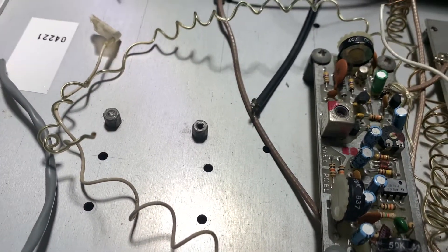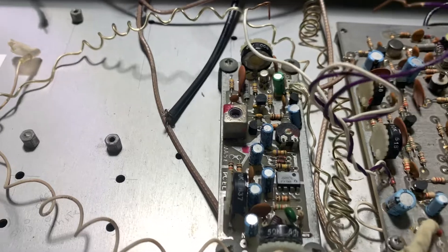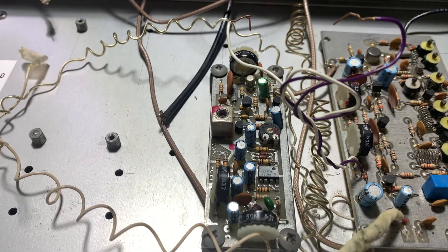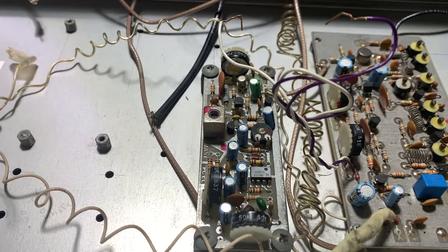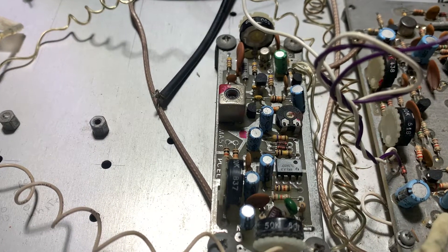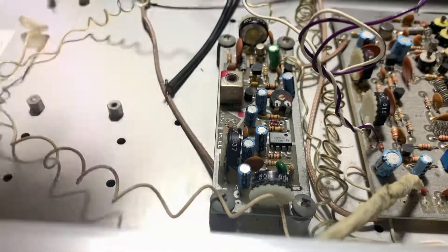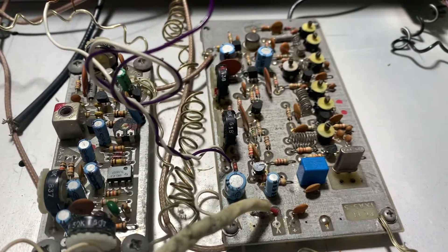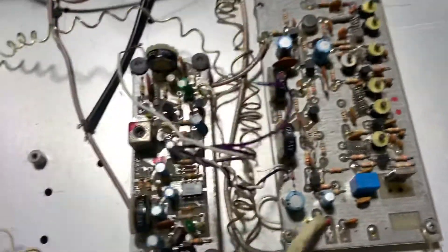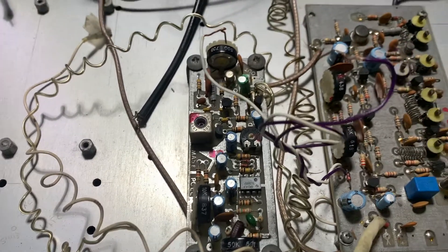This board here is the audio board. On a standard NTSC analog TV signal, the audio is at 4.5 megahertz from the video signal — that's the audio board that injects the audio. Depending on what audio you put in, there's an audio input in the back. We used to put the weather channel in the background of the video signal, or you can put a microphone in. You've also got some cables back here for the down converter receiver.